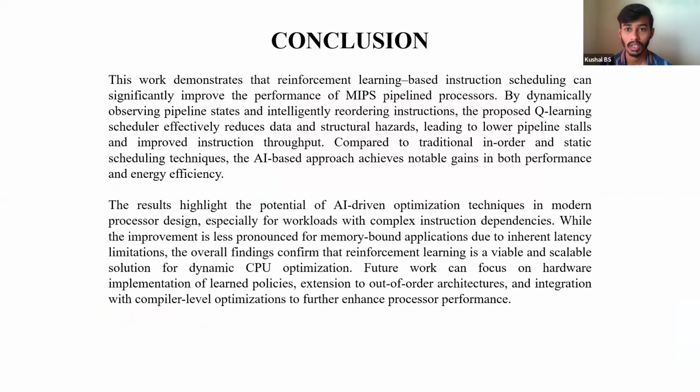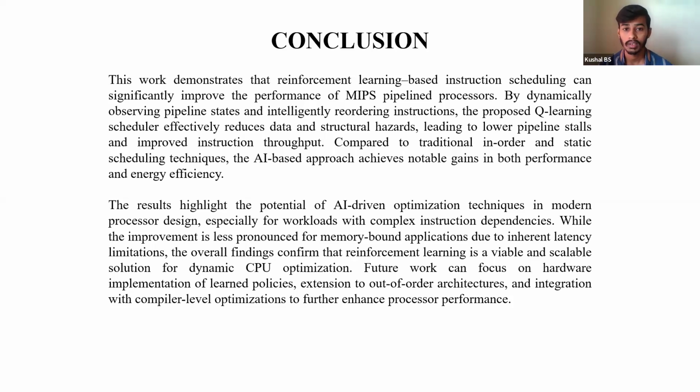So this work demonstrates that reinforcement learning-based instruction scheduling significantly improves the performance of a MIPS pipeline processor by dynamically observing the pipeline states and intelligently reordering the instructions. Our proposed Q-learning scheduler effectively reduces the data and structural hazards, leading to a lower-cost pipeline and improved instruction throughput compared to traditional in-order techniques.